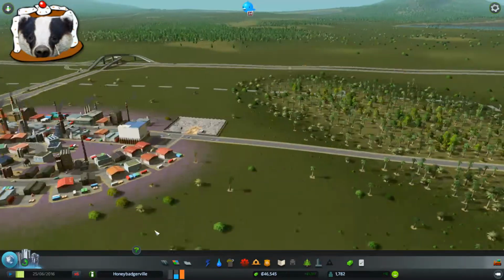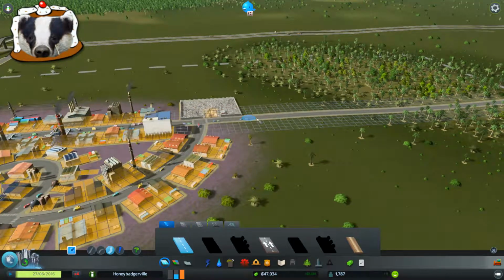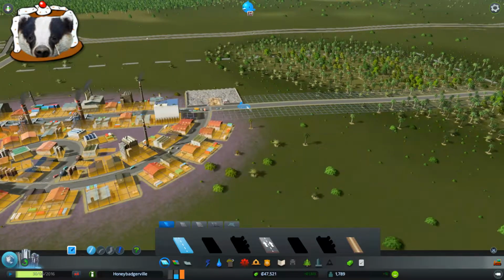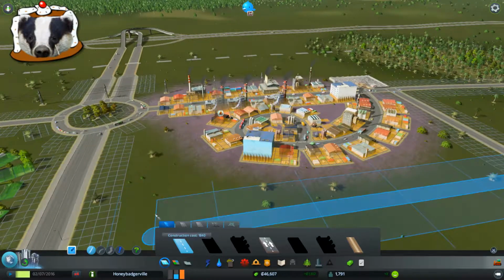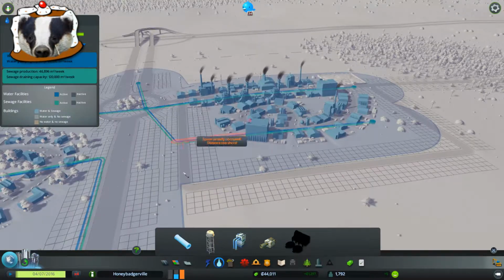We should probably go over here. And actually, let's put this down to 4. 4 is good. Because it's getting a little stressful. Let's add some more industry. Should industry be straight roads, or should it be curvy like this? Because industry uses a lot of traffic. Let's make it straight. Let's just go... Right there. Up to there. And we can have industry all throughout here. Should we get some water lines down? Probably.